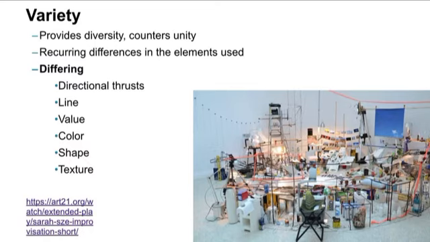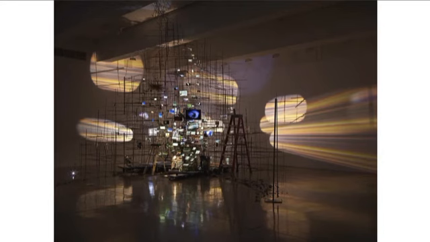This piece is one of my favorite examples of variety. It is a Sarah C. installation, and I've provided a video of her talking about her work in the learning module under the lecture item. Here's another piece by Sarah C. There are all different types of lines, different lighting elements. You might say, oh, this just looks really random. There's so many strange objects being juxtaposed with each other.